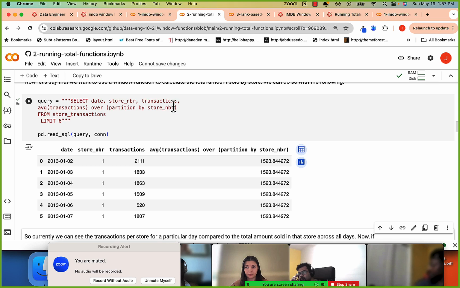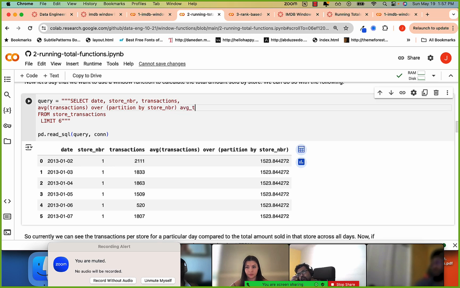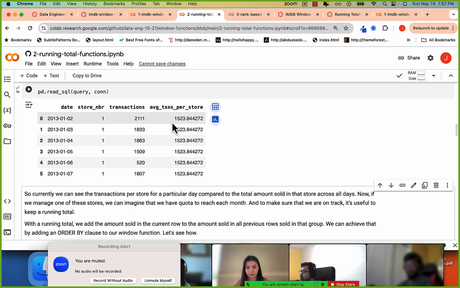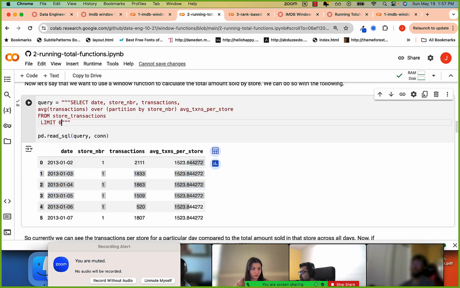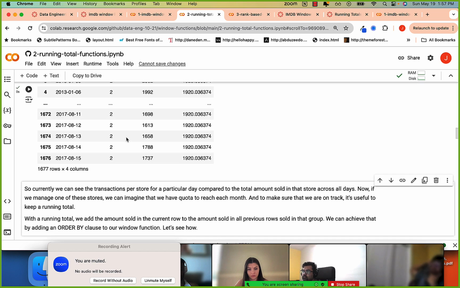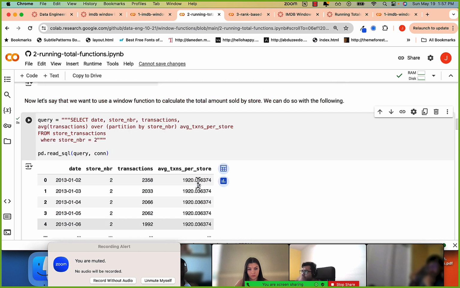And let's say average transactions per store. So notice that, that seems about right because we have store 1, and then I'm guessing all the days, and then you can try this out. You can do where store number equals 2, just to make sure they're different numbers. All right, and they are. So this looks pretty good.